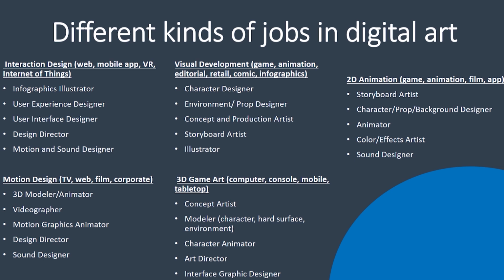So, interaction design, you can work on web, mobile, VR, Internet of Things, like infographics illustrator, user experience designer, things like that. So motion design, you can work on TV, web, film, or film corporate, like 3D animator, modeler, videographer, motion graphics designer, things like that. Visual development, the jobs are in games, animation, editorial, retail, comic, infographics. The jobs are character designer, environment prop designer, concept, and production artist.